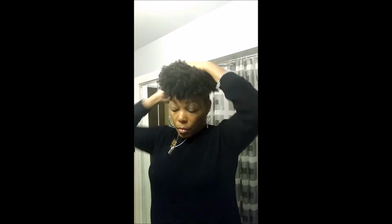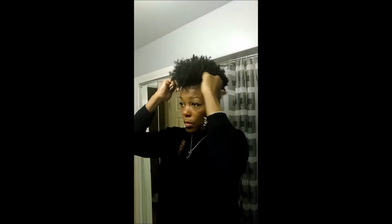I'm putting the third extension in, and this too has 2 clip-ins. And I'm clipping it in toward the front because I want it to lay a different way than I did the other 2. I'm putting the band across my head to secure my hair so that it won't fall.